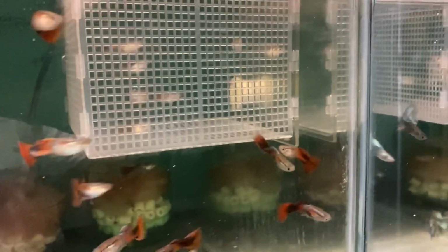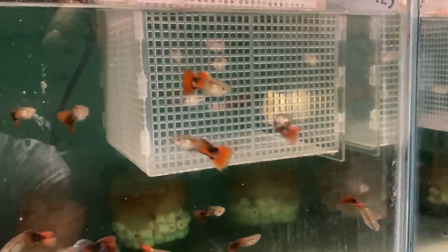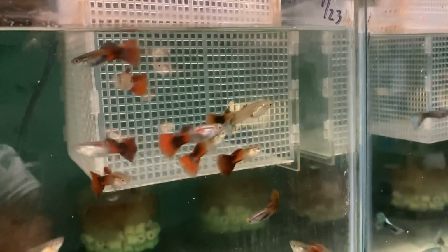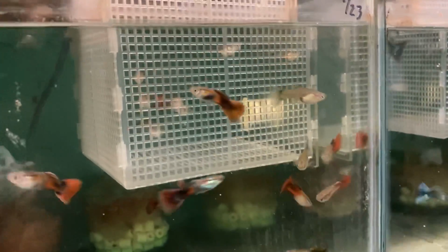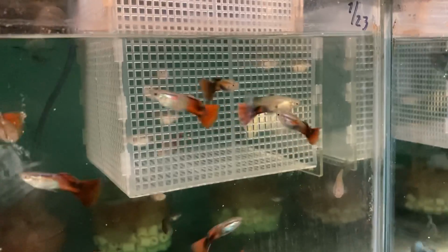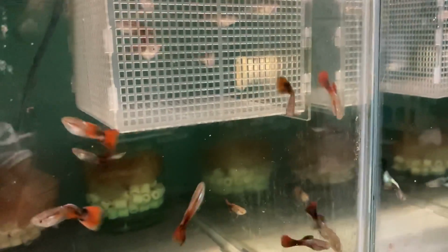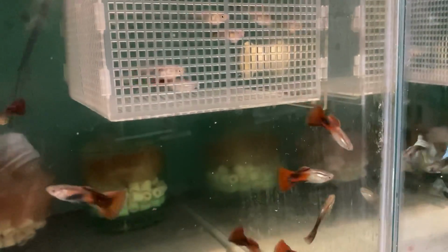See, there's some variation among the males in this tank. Usually when I have a tank of guppy fry or juveniles, they're all almost identical. But because these are from a hybrid, you can see a little variation. Very hardy.